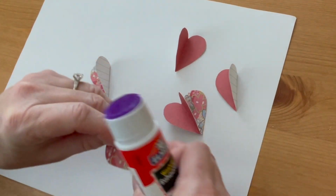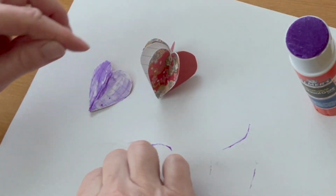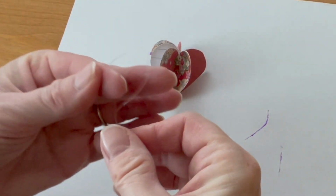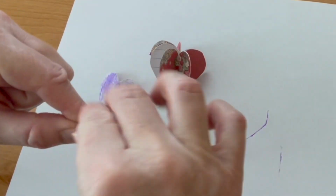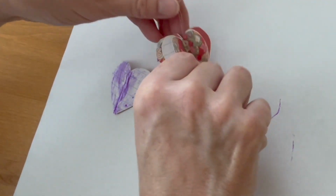Continue gluing the hearts together until you have one heart left. Cover the back of the last heart completely with the glue stick. Fold a piece of your fishing line or monofilament in half and then place it inside the heart with the cut ends facing down, coming out of the bottom of the heart just a little bit.